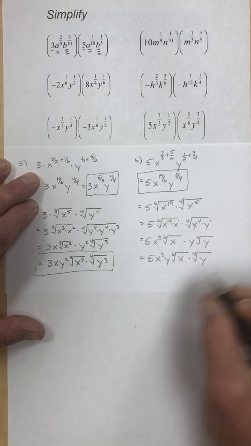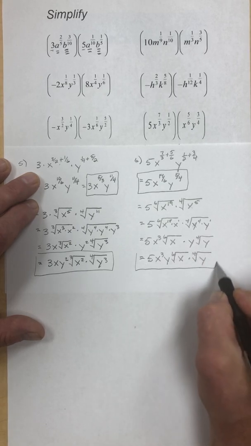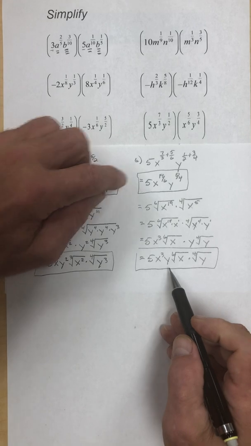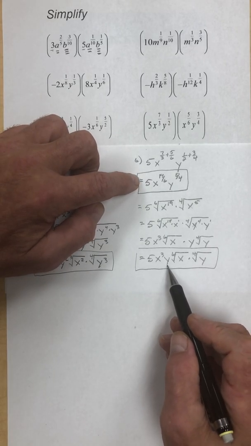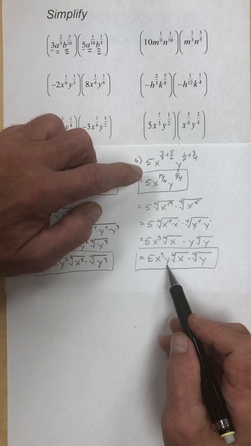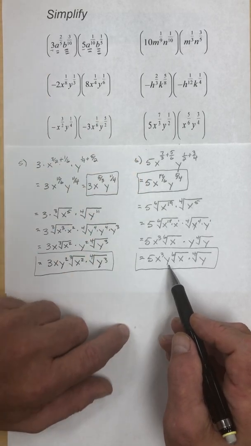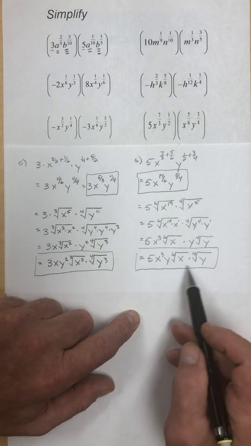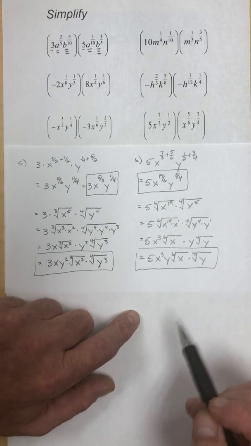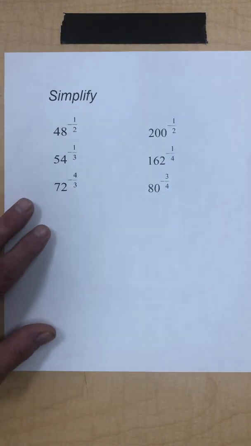And so again, you take a look, and clearly this is a little bit cleaner, a lot cleaner than this. So I would go with that answer unless somebody said, hey, no, you have to put it in root form and present it in simplest radical form, and I'd have to keep going to come up with this guy. Okay, so that wraps that guy up. And let's take a look at what's going on here.